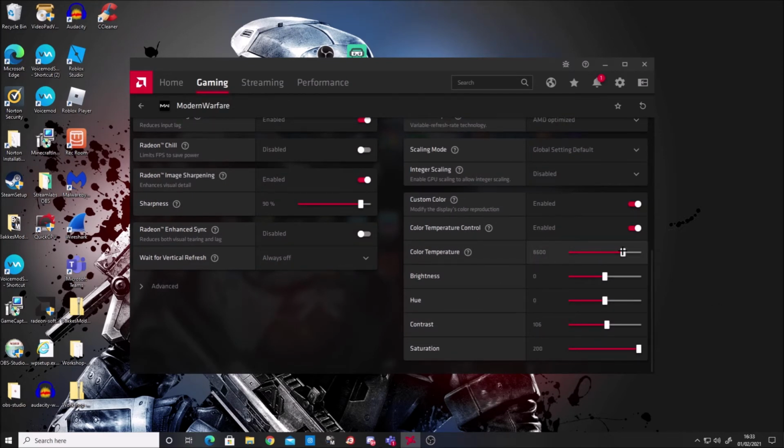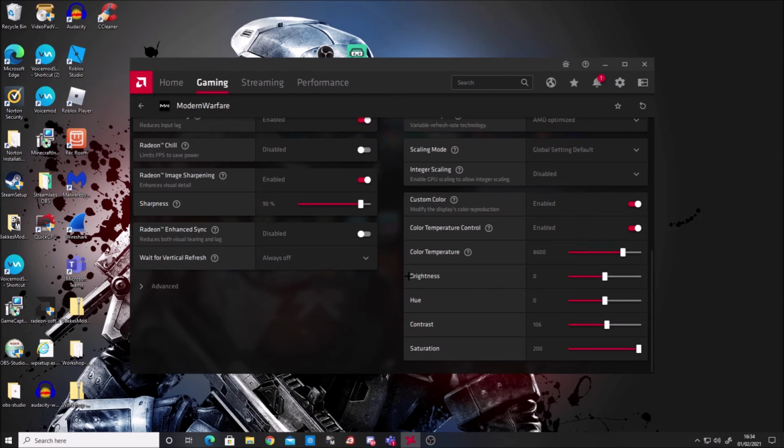I normally run it at a higher color temperature and saturation, and of course guys, feel free to adjust those colors to your liking. I would recommend testing what 200 saturation looks like on your game, as that is what I normally run on most of my games, as well as adjusting the color temperature. And adjusting these color settings for one specific game will mean you can have individual colors for each game. As soon as you open the game, the colors will apply, and when you close the game, they'll be removed.